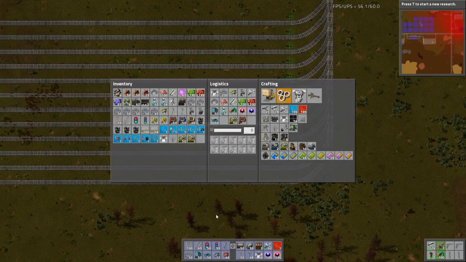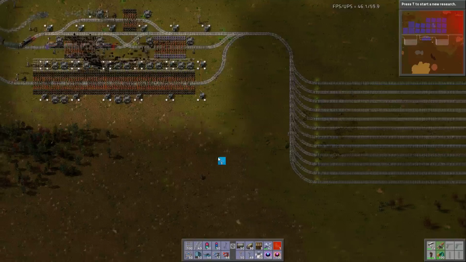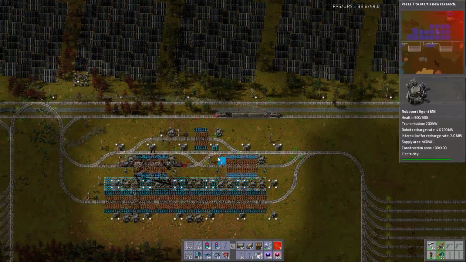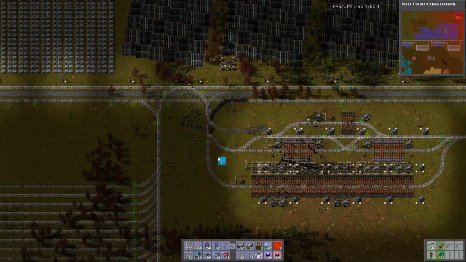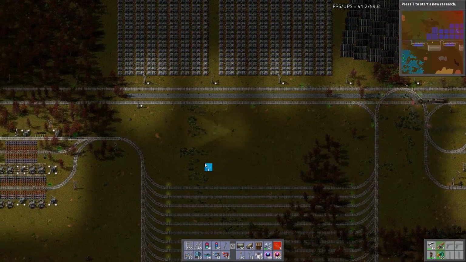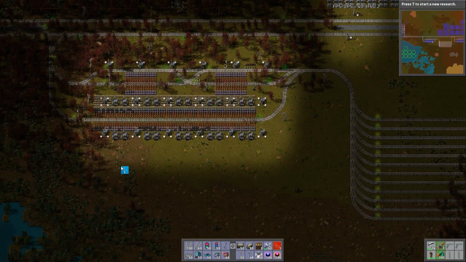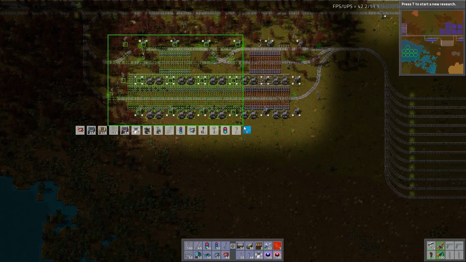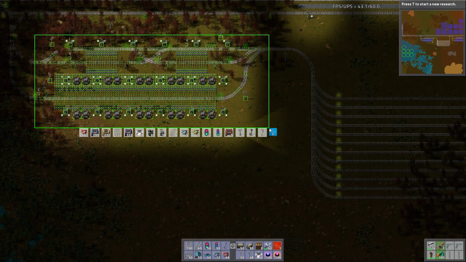Alright, oh, I forgot to pick up the design. So, this is a good coal design. Let's go get the stone design, because stone and iron ore are going to be similar. Okay, let's copy all that, all the way back to there.